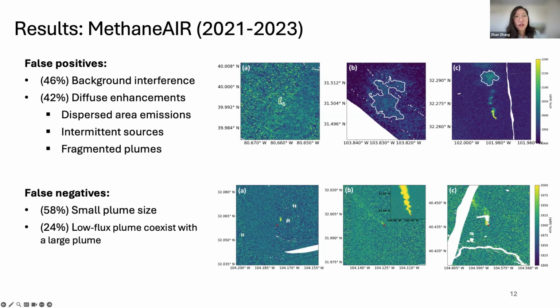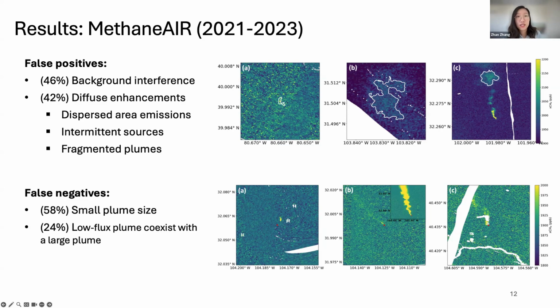In this figure, the plume in the center of the image is not detected because there is a much stronger plume in the same scene with fluxes of tens of tons per hour. The presence of such a strong plume raises the concentration threshold in our concentration filtering step. Thus, this filtering step filters out the weaker methane enhancement.